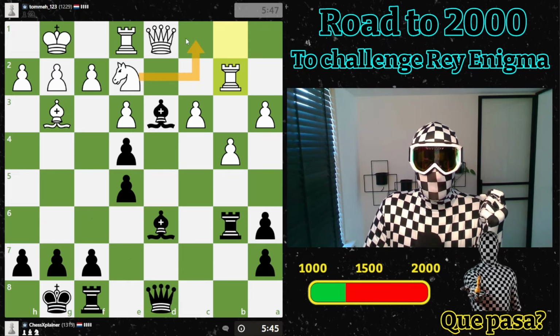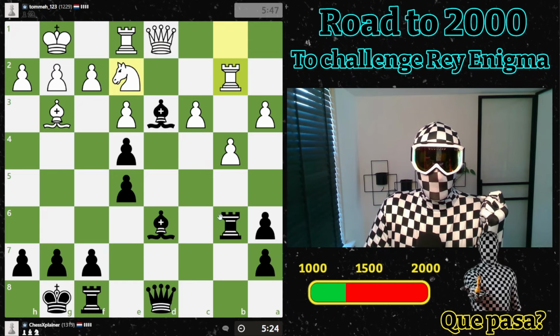I think he's now planning to go here. So I think if we go here. So I think we should go here. No, this is a good move. If he goes here, we can simply take. Yeah, we can simply take. How is he going to protect this pawn? Yeah, that's the issue.